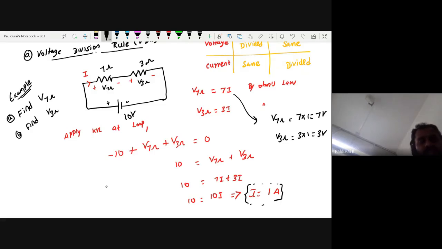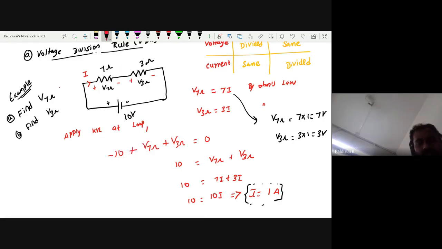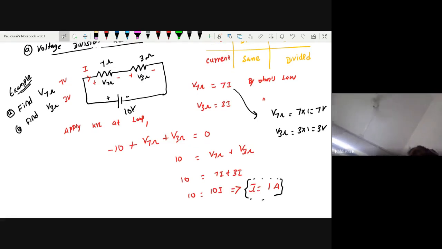So what is V sub 7 ohm? 7 volt. Answer. So here this is 3 volt. Okay. So what did Kirchhoff say? Applied voltage is equal to sum of dropped voltages. Here I applied 10 volt. If we add those two, will we get 10 here? If you add 7 and 3, obviously 10. This is the way to cross verify your answer. Okay. So guys, are you with me?